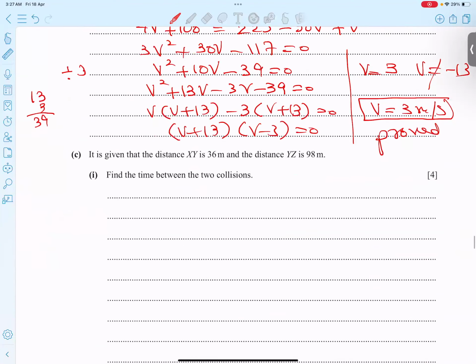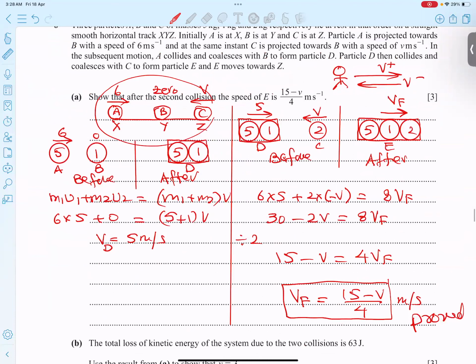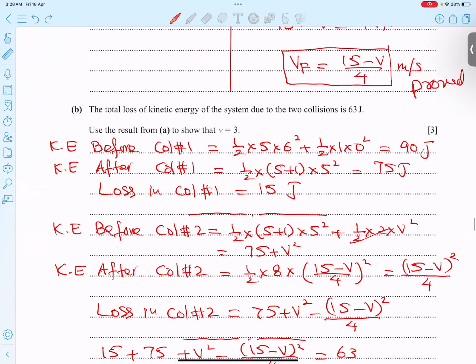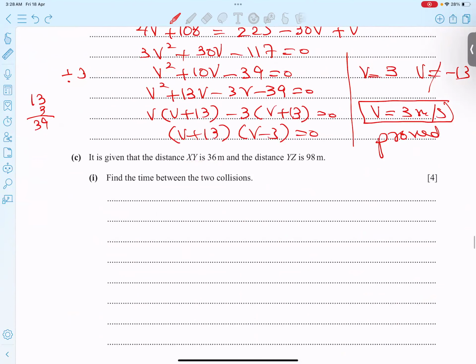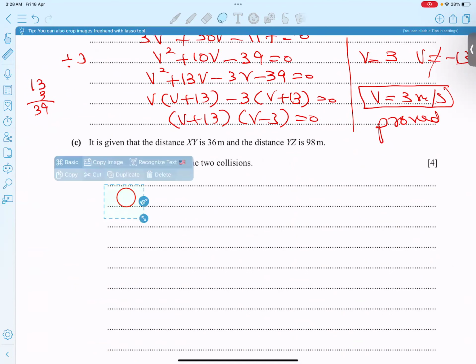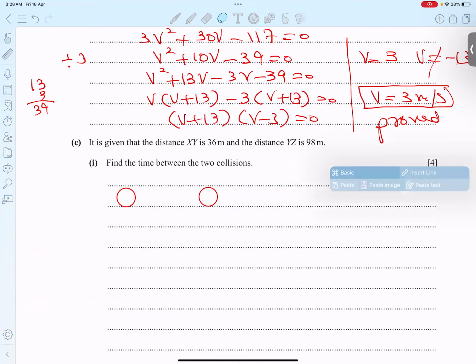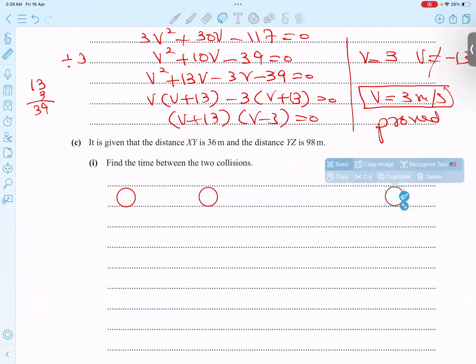Okay, students, let's go for part C. It is given that the distance between X and Y is 36 meters. And you know, in the beginning I showed this planning, same idea here. So this distance and this distance are given by him. Let me elaborate. So the distance between X and Y, I think the best technique is this is X, this is Y, and this is Z. Why do I take more? Because the distance is more as compared to that one, 36 and 98.